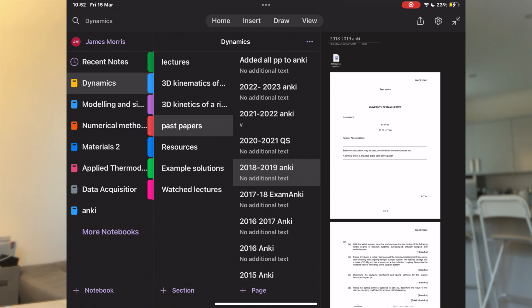So that's what I use to stay focused throughout the day. Now I'm going to show you the apps I use. The main app I use on my iPad daily is OneNote. What's so great about it is that it's free — if you're at university or school you should have a Microsoft account, so you can just use that and get unlimited storage. I have a notebook for each of my subjects. For dynamics — these are the courses I'm doing this semester — I've organized it into lectures, past papers, resources, lab materials, and courseworks.